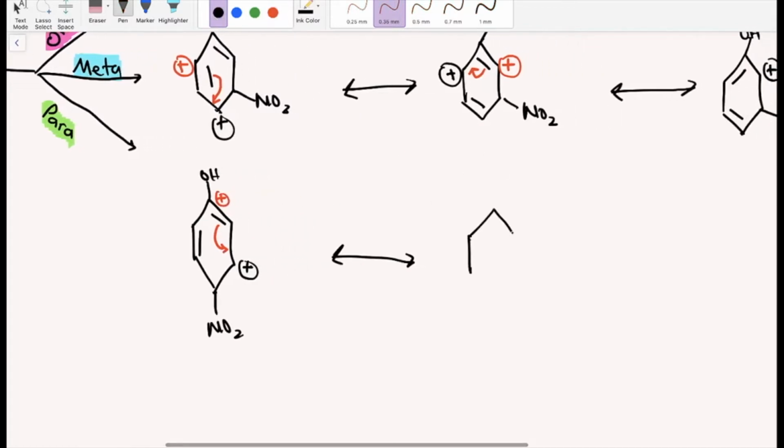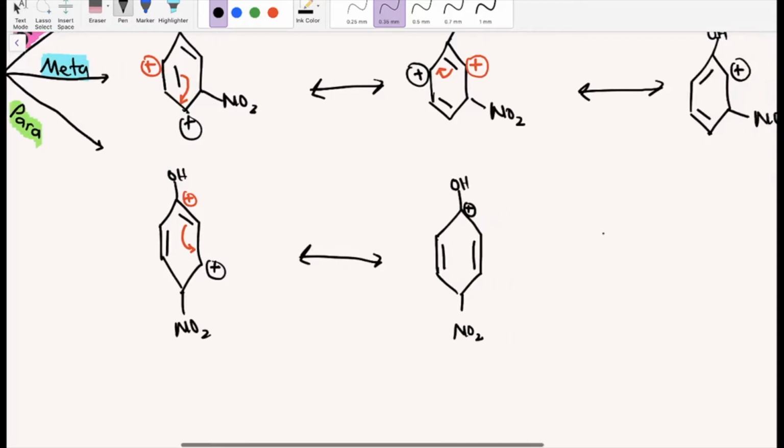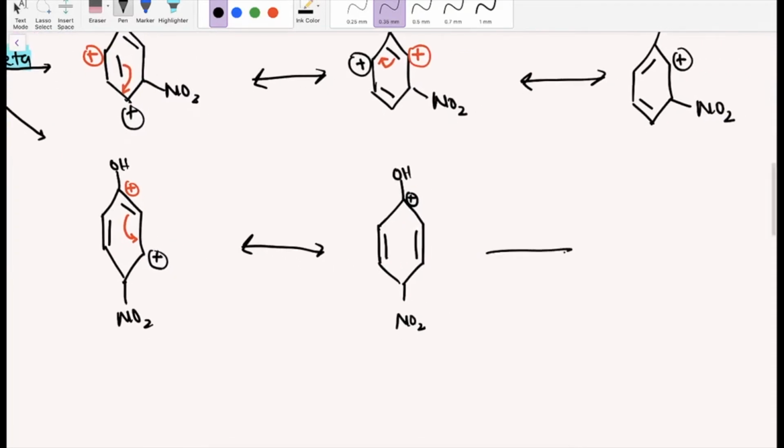This double bond hasn't changed. This NO2 is still the same. Obviously it's attached the same way. And now we have a plus charge here and we have a new double bond right here. Okay. This is where a lot of students don't see one, and it's honestly the most confusing one, but we have lone pairs right here on this oxygen. We can theoretically bring this down, get rid of our positive charge here, and give our OH a positive charge.